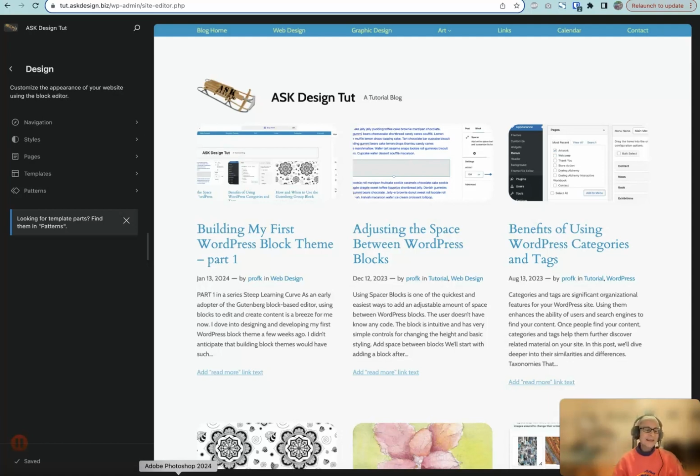So let me set the stage. My initial setup uses the 2024 theme and WordPress 6.4.2. I also installed and activated the Create Block Theme plugin. This plugin allows you to do a couple of things. The first is you can create a new theme with it.